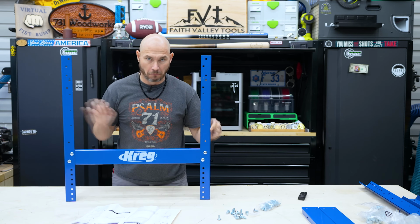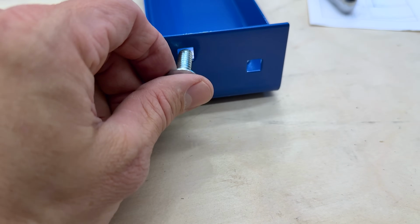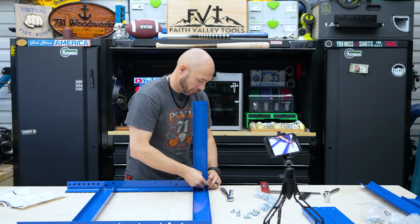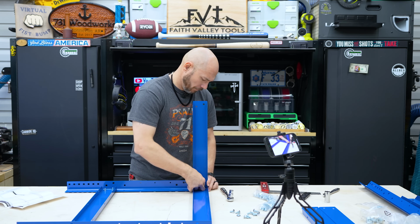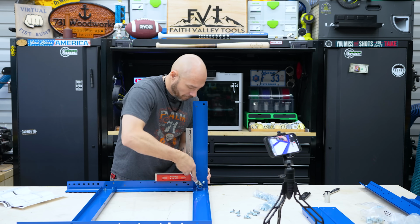Now, when you put this together, one thing you'll notice is there's square holes, not round, but in this case, a round peg does go into a square hole because this bolt actually has a square shoulder on it, so it seats down into that square part, and then also all the bracing also has that square notch in there, so everything locks in. So you only need one wrench. In other words, you don't have to hold the backside on this stuff.